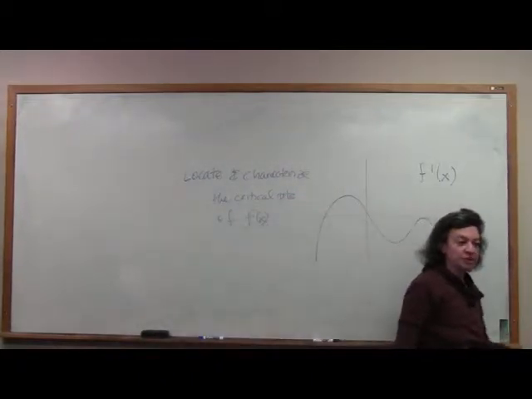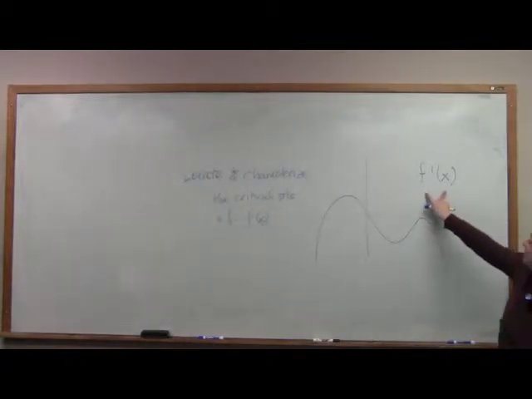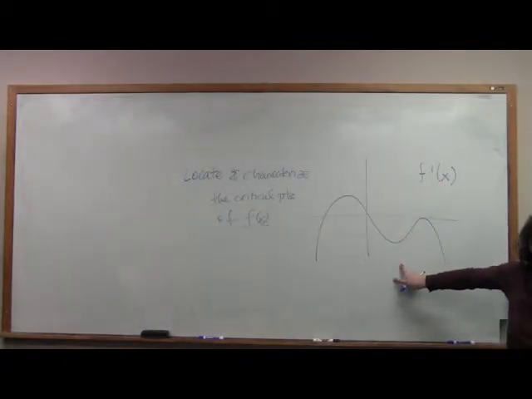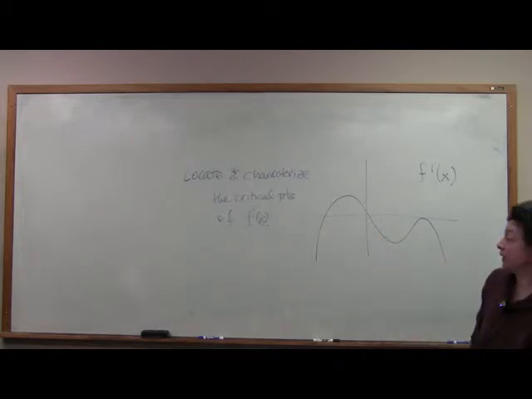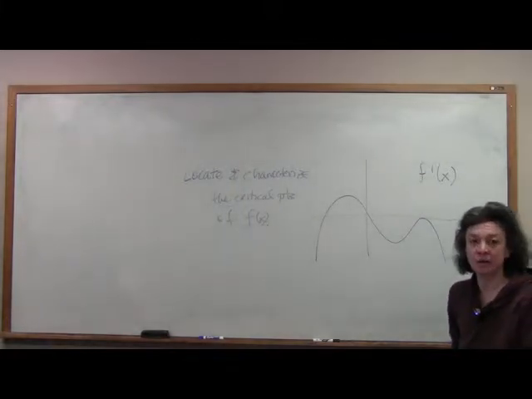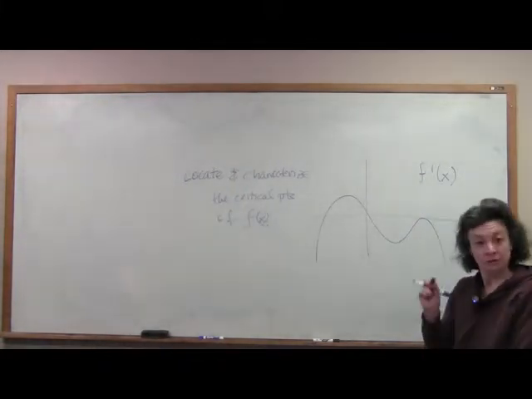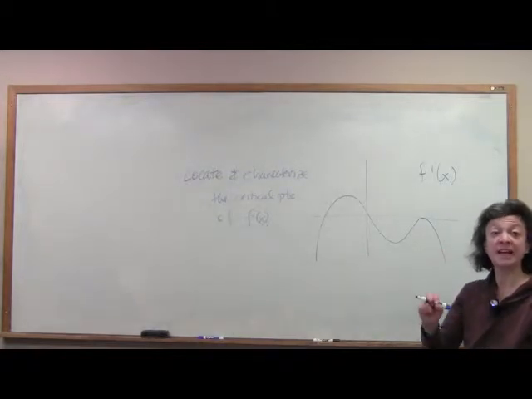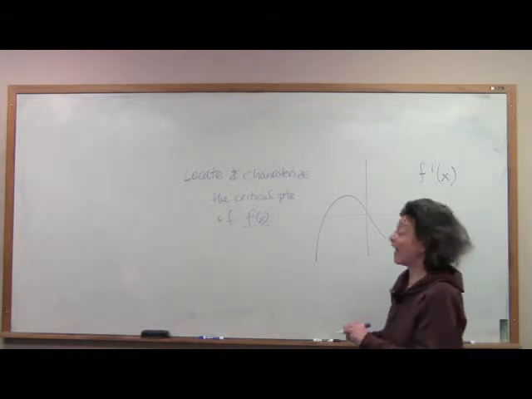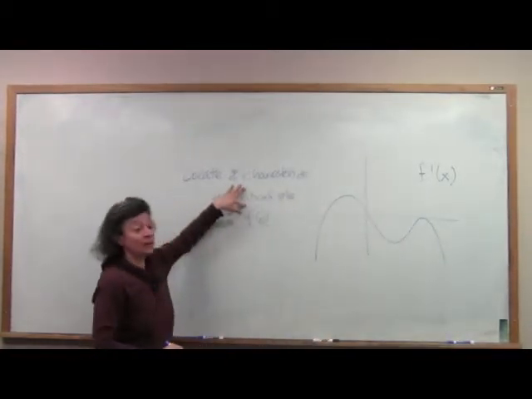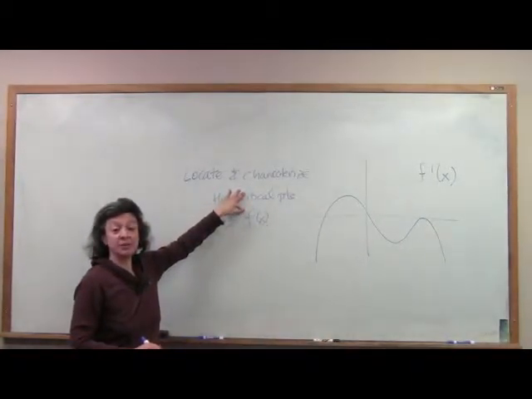Okay, so it's really important to know that this is the graph of my derivative function. Let's ask ourselves what's going on here. Well, we want to find the critical points of our original function. So how do you find the critical points of a function? Don't we take the derivative and set it equal to 0? In other words, we know that the critical points are where our derivative is equal to 0.